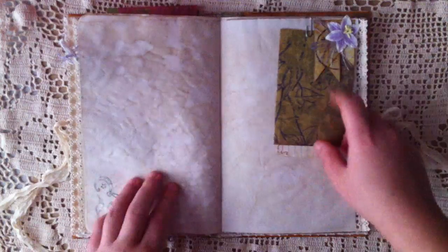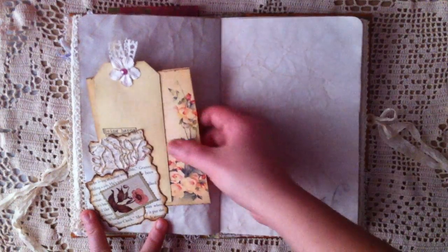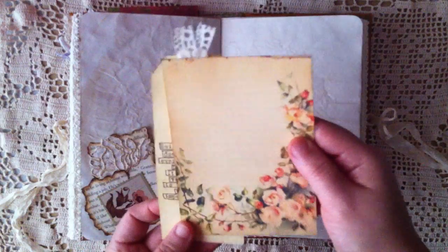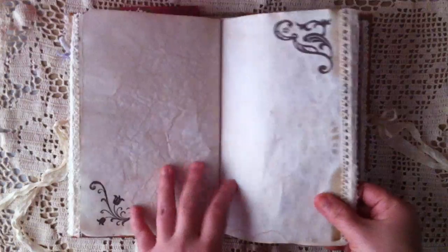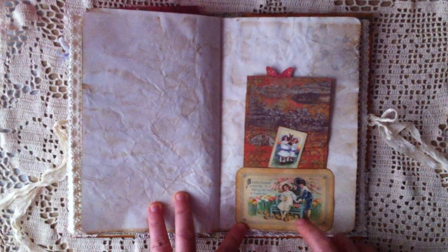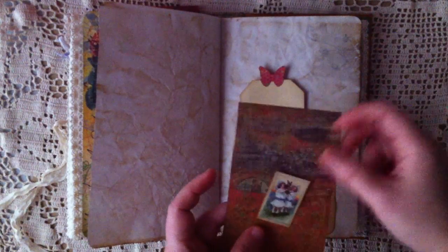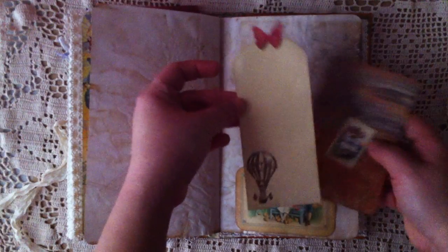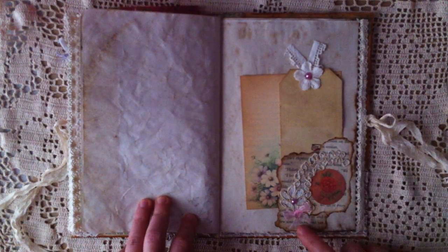And this is an empty page. And just another banner tucked here on the top with pattern papers. This is the pocket that I used — a cut apart from Graphic 45. And this is just the label of paper, stencil inside, and a tag that I stamped on. Another one — I just have the lace applique there and put the bow on.